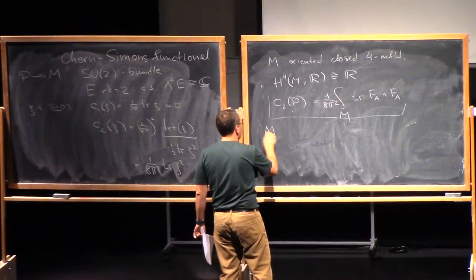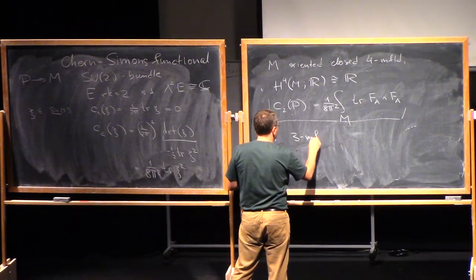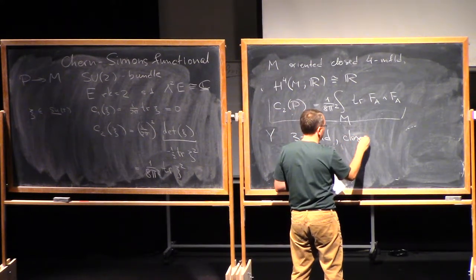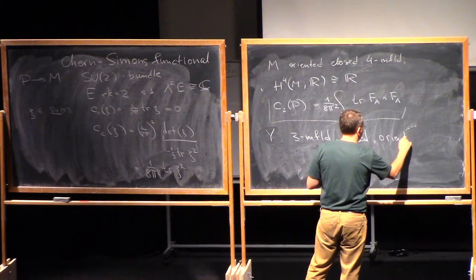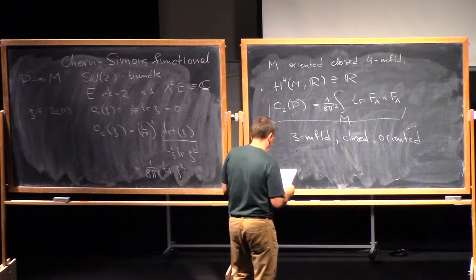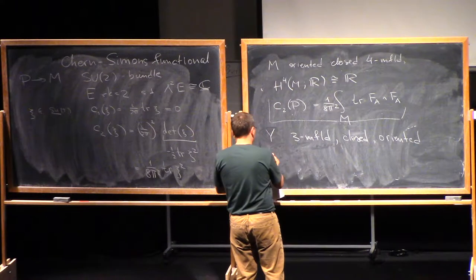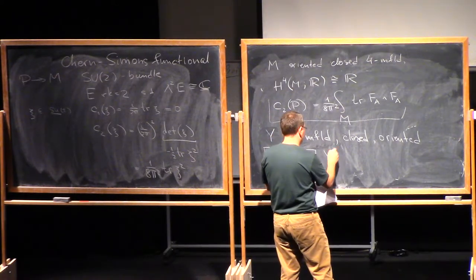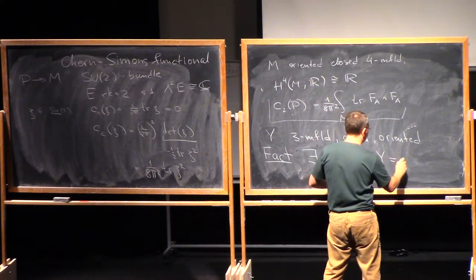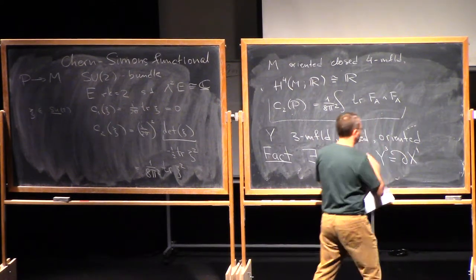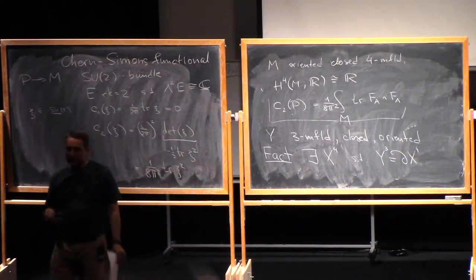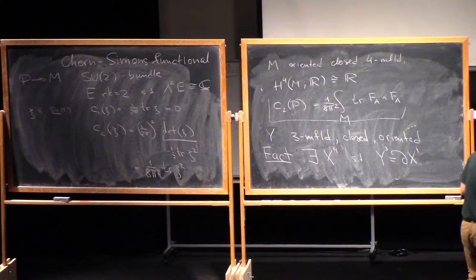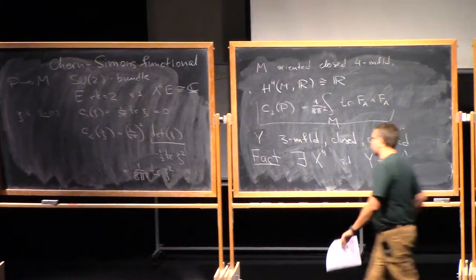So now I will assume that M is a three manifold, which is, maybe let us choose a different notation. So let Y be a three manifold, again, closed, oriented. And I will use the following fact. So the fact is that there is a four-manifold X such that Y is the boundary of this four-manifold X. So in other words, what I'm saying is that each three manifold is a boundary of some four manifold. This is something specific to dimension three, so this is not true in any dimension. But anyways, that's what we have. This is fact one.